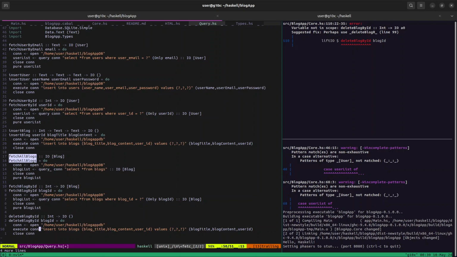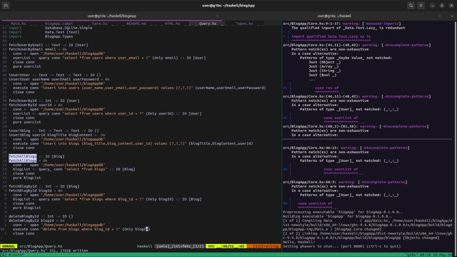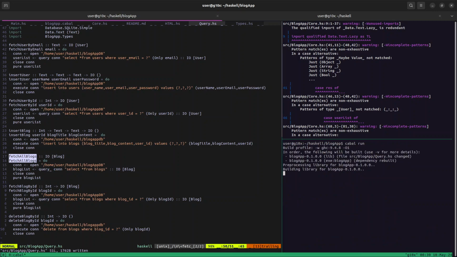In execute, there will be delete from blogs where blogID is equal to question mark. Inside the tuple, we will have only blogID. Yeah. Everything is compiling. It means it must be working. Let's try running it.